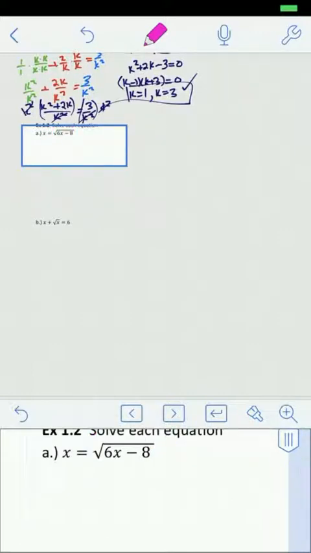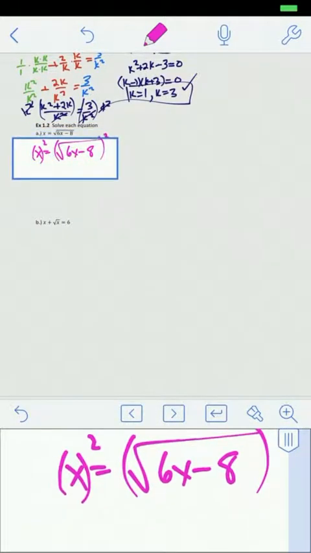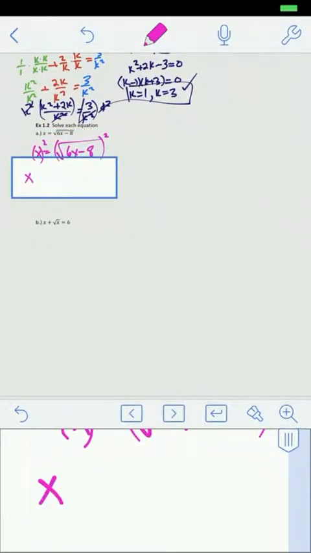You know what? I'm going to rewrite it. x equals that. Take a square of both sides, power property of equality. So x squared is equal to 6x minus 8. Awesome. Now remember, when you're using the square root property that we talked about in this chapter, you need to throw on the plus or minus. But everything that's going to be squared is positive, so I don't need to put plus or minus on x squared, right? That's only if I take the square root, only if I go down.